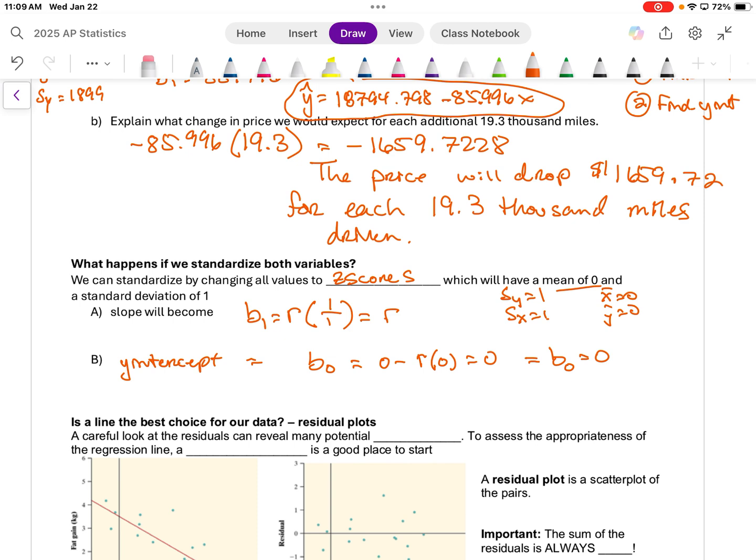And so when I look at the final z-score equation, it's going to be y hat equals 0 plus whatever r of x is. So r of x may look a little bit crazy there, so let's just do that as an x. So it's going to be rx. So whatever your correlation coefficient is times whatever x value you're using, that's what our predicted amount will be. We won't have to worry about a slope to put it, or a y-intercept to add or subtract from it.